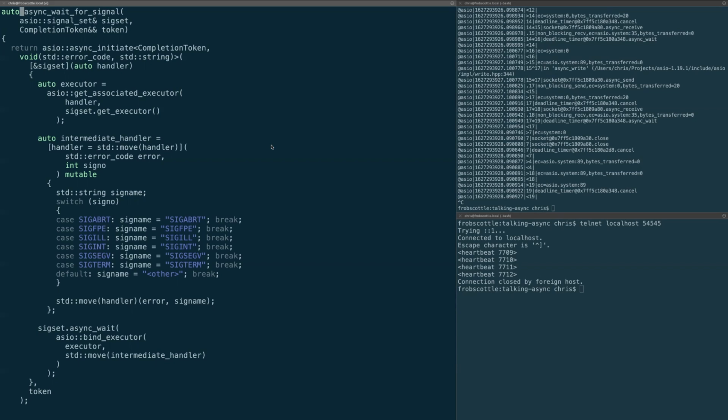If I get this right now, if I do, I put in the token here. Yes. This token, this is what we talked about, which is basically any token that has some other template magic defined. And the async initiate turns that into what up here? Something callable. Oh, that's right. It turns it into a callback, a function object that has the signature that's just a couple of lines above there. This one here. So it is a callback that will take an error code and a standard string.